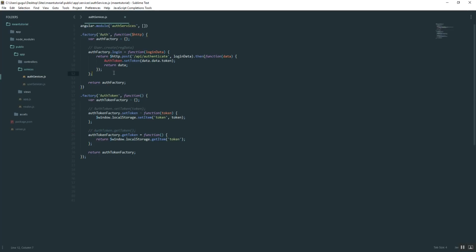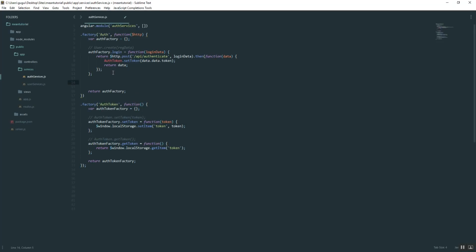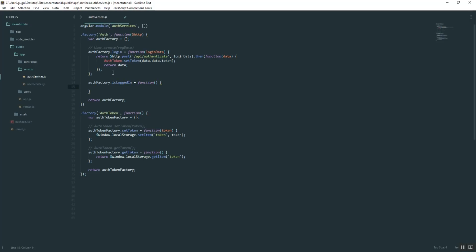And so we'll create a new function up here, and it's going to be authFactory. We'll say isLoggedIn, right? So this is going to be our custom function that tells us if the user is logged in. And so the way we know that is by trying to grab that token from the storage. If it doesn't return anything, then we know the user's not logged in. There's no token set.